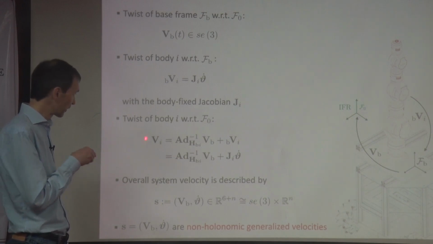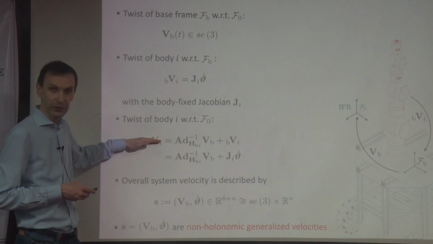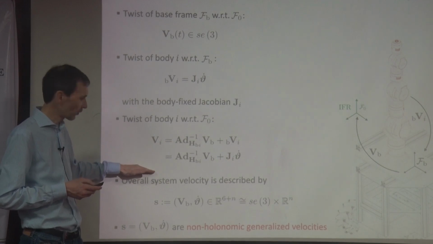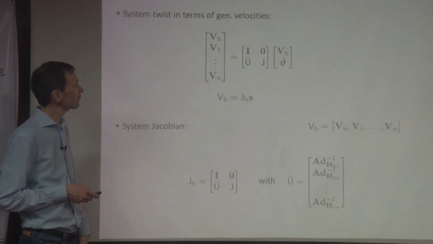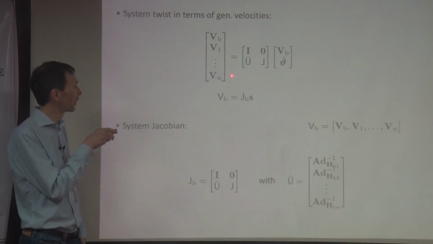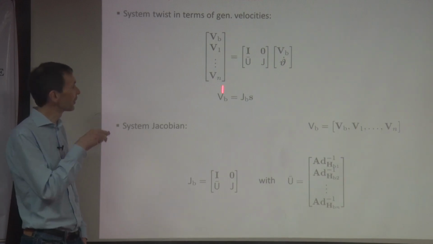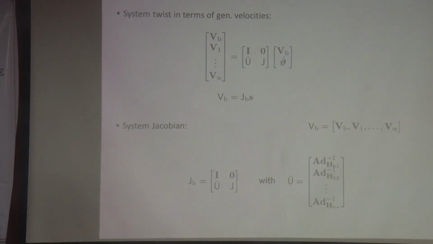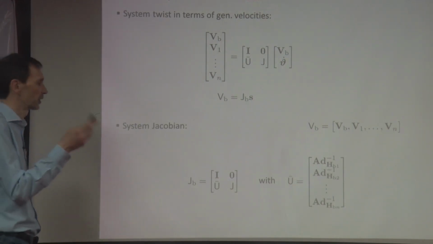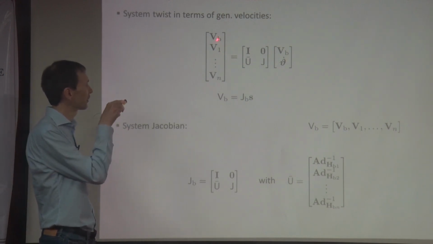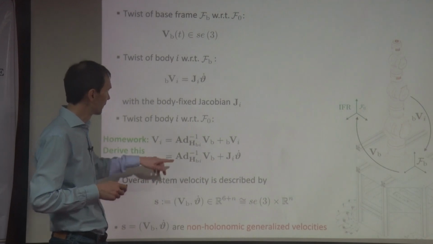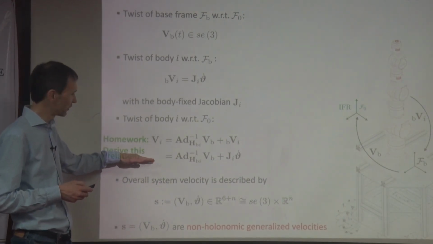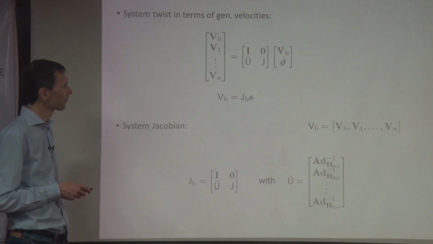And what I said for body I, well, this equation, of course, has to be written for all the bodies. I mean, V1 up to Vn, okay? And then we are here. So V1 up to Vn, and I would like to express all the twists of all the bodies in the system. So all the bodies in the system, we have the base plus the end bodies of the link, of the kinematic chain. And this equation here, written for all bodies, we can do like this.